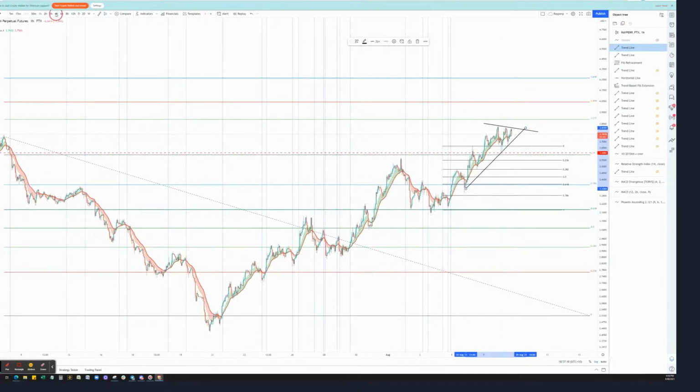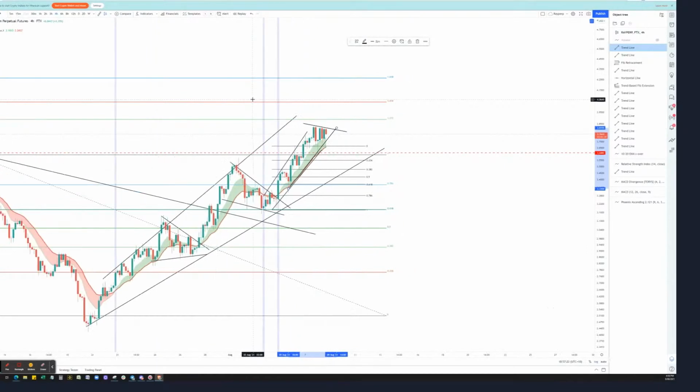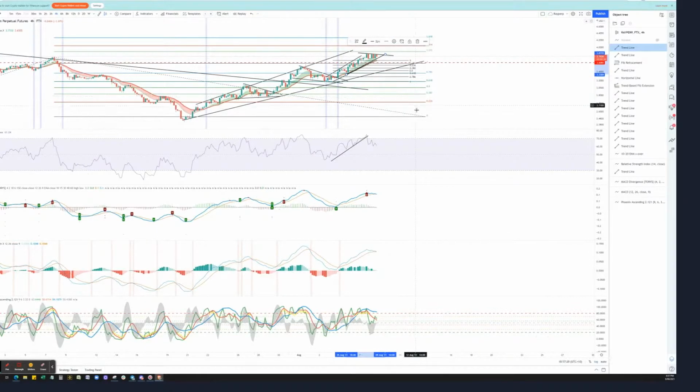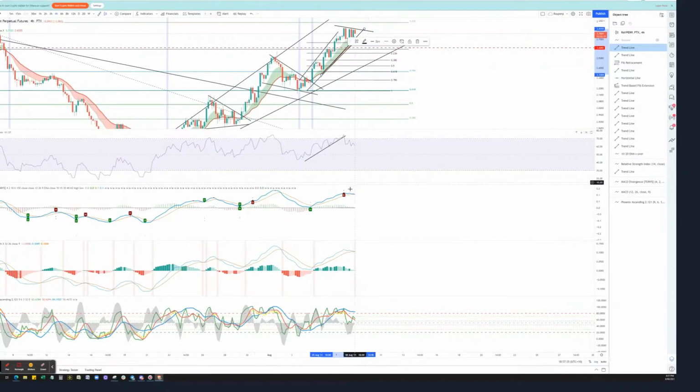So let's go to the 4 hour. What's the MACD doing? Okay, MACD is all right, but it's a bit bearish there. Bearish divergence, it's playing out. And yeah, so we've got to see a green candle break up.